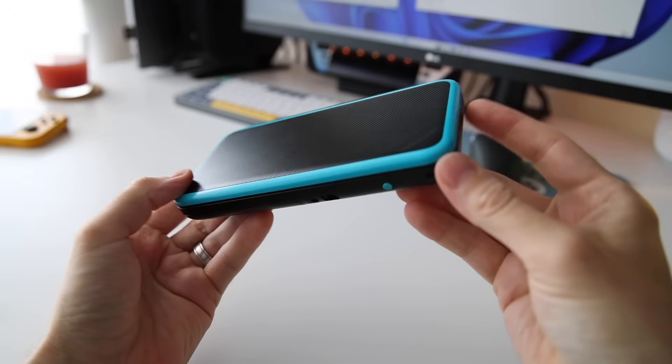There are four different things I want to show in this video. Number one is how to take one of your cartridges and install it directly onto the SD card on your 3DS — you'll be able to load up your entire library without putting additional wear and tear on your carts, and you won't have to swap them out when you want to change games. For step two, I'm going to show you how to take the game from your cart and convert it to a 3DS or CIA file, so you can use it with external emulators like Citra without having to use a 3DS at all — great if you want to play on something like the Steam Deck.